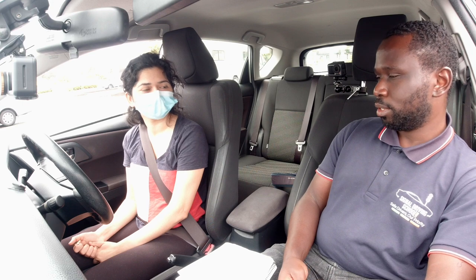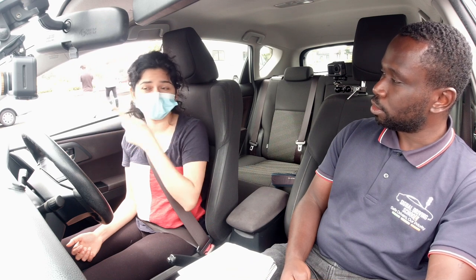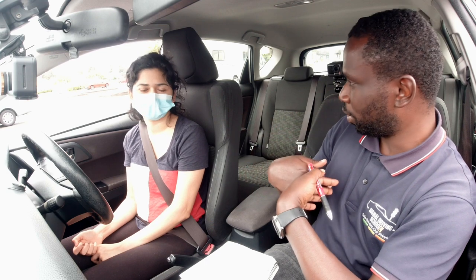Reverse parallel park. Before you start, what are you supposed to do? Indicator. Yes, indicator to stop, and then you stop the car. Then what do you do after that? You check all the sides, check your mirrors, and then you go. Because when I asked you to do that, you got caught up in the reverse parallel parking. You just thought, I need to get this right, and you didn't shoulder check. So again, that is a critical error, because you need to check: shoulder check, mirror, mirror, mirror, shoulder check, and maybe look behind once, and then you start your maneuver. Okay.